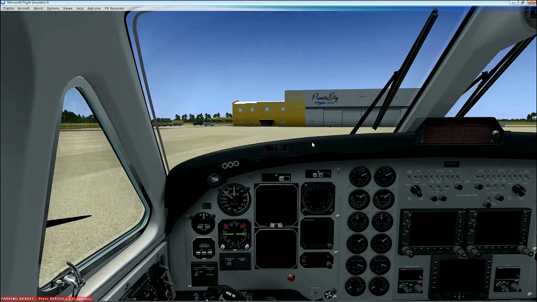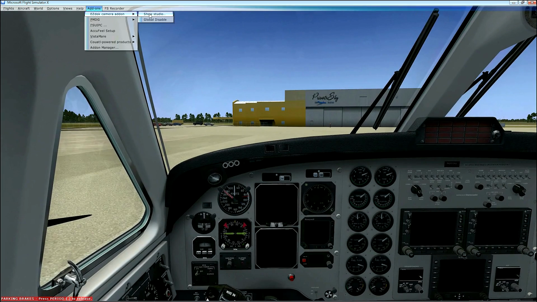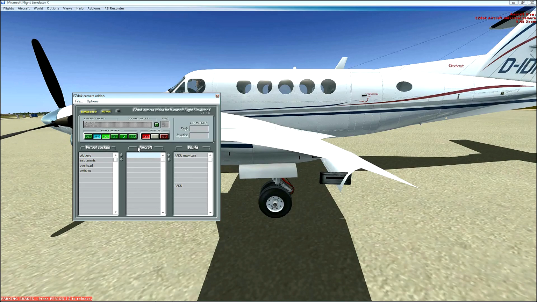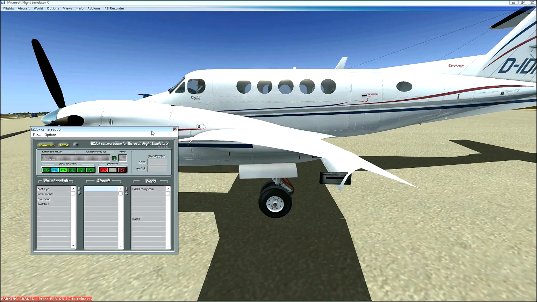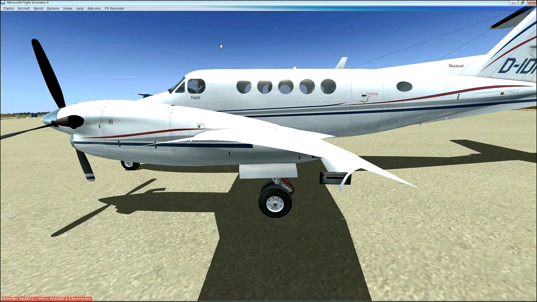So what we want to do to go outside to get those views set up is come back to our add-ons. Let's bring Show Studio up, and we're going to click on one of these over here under Aircraft. What that does is bring us up to a view that has the exterior rendered, and that's where we want to start. Now you notice we're sitting here and we're cutting through the model at the port wing. So I had to think for a second. Port, left. This is just typically where we start. Let me get that back up. Didn't mean to close that.